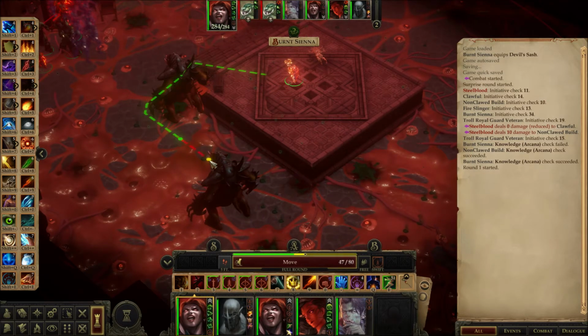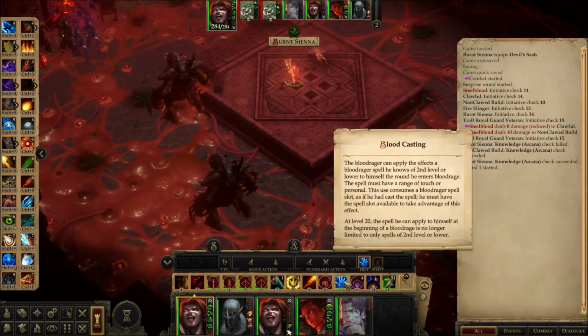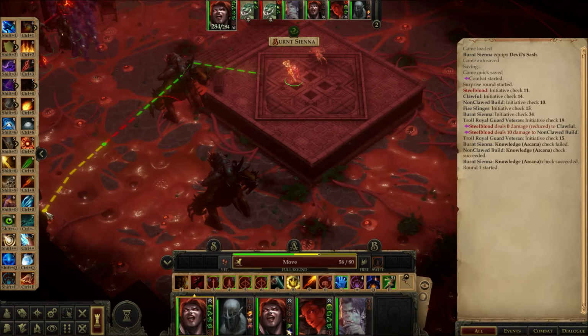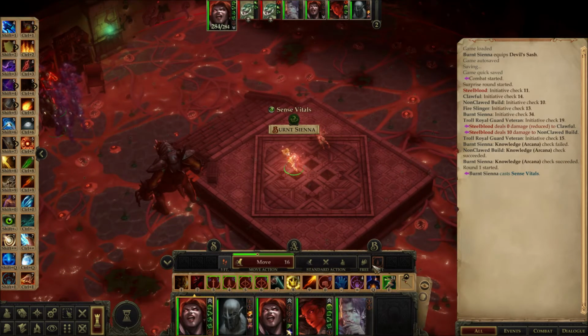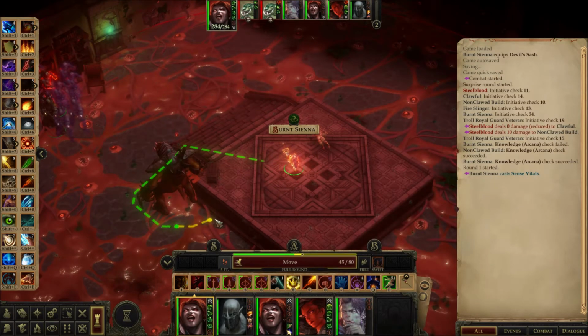Because if both of the trolls act first and some of your team acts first, then you don't get the ability to do blood casting. So again, high dexterity build though, it's high initiative. It's a pretty good safe bet that you will be able to use this. That's kind of cool. But again, I can do stuff like Sense Vitals, bitch, in a moment's notice. It was my free action. Notice how it went dark, and now I can't do it again for the rest of the fight.